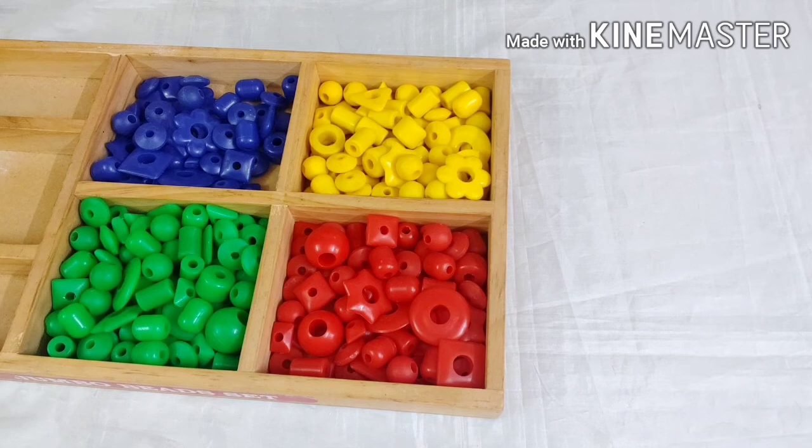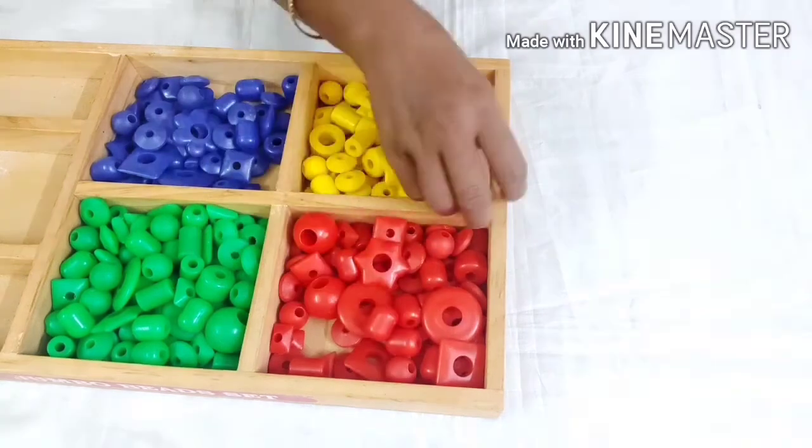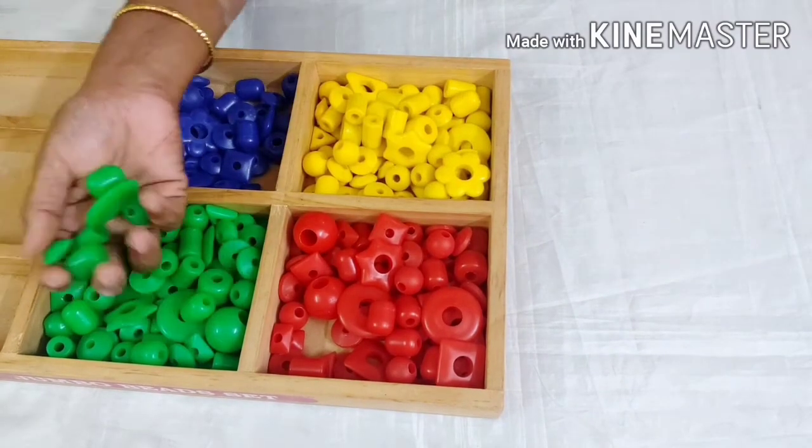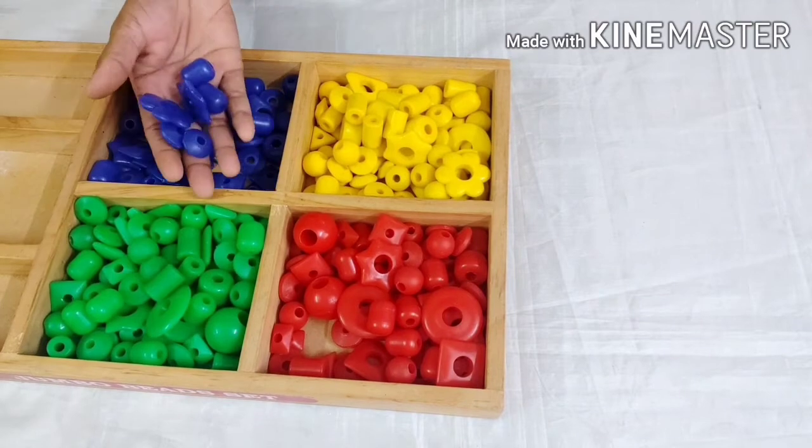Let's move to the next activity. We're going to use colorful beads here. We have red color beads, yellow color beads, green color beads, and then blue color. Let's start using the blue color beads.